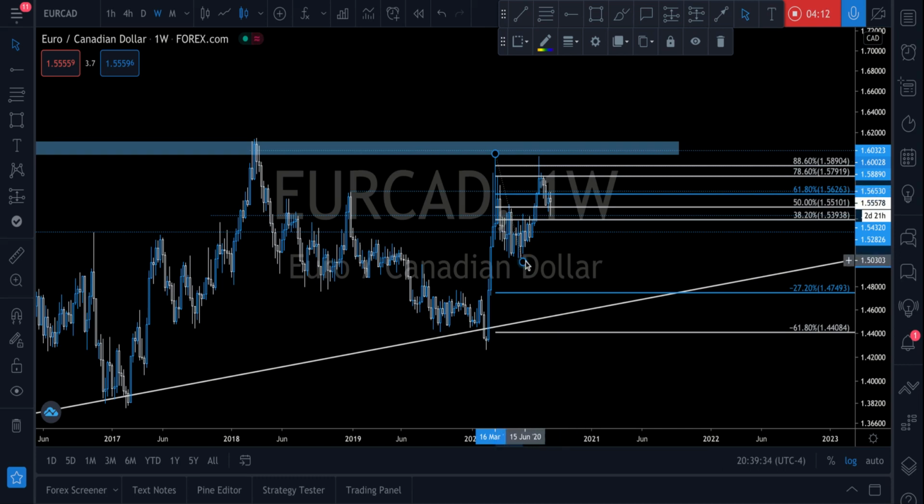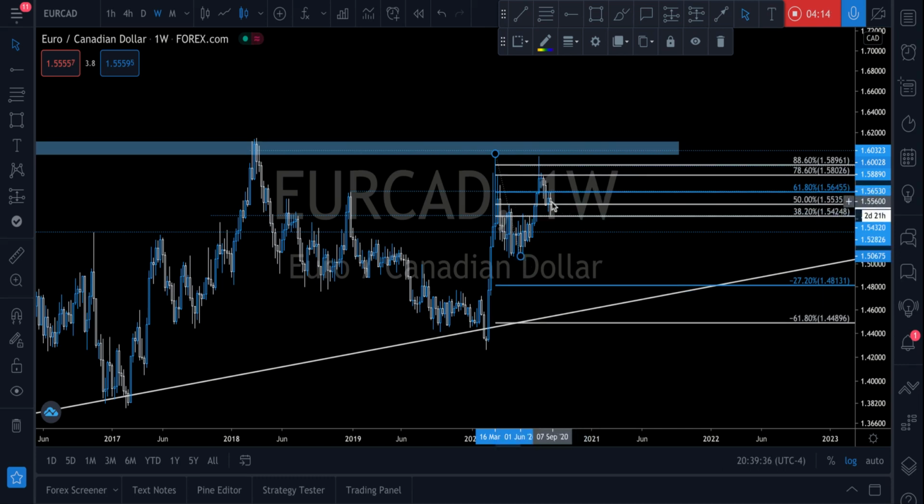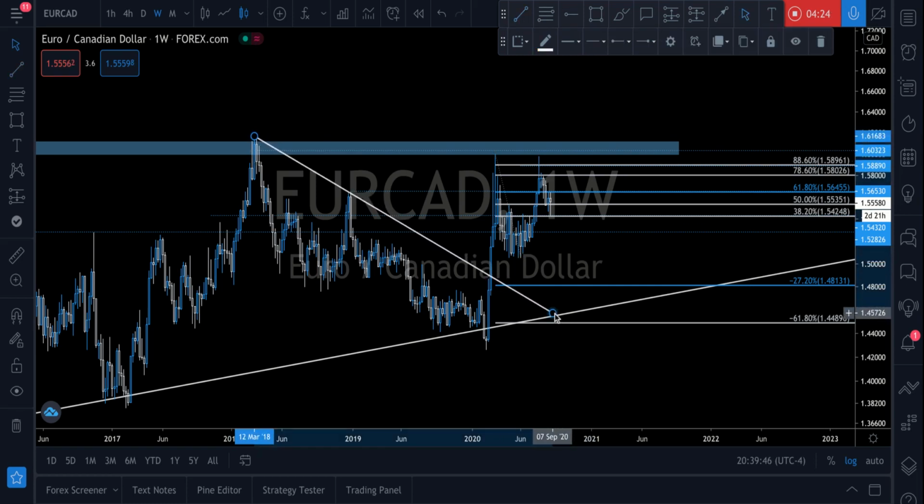But the 61 fib level has a little bit more significance because of the structure and where it's at currently. And considering that we broke through this trend line right here, this counter trend line, we could be looking for some buying opportunities right now. However, because we are hitting this area of structure, we are still in the midst of a shorting opportunity. So this is a buying idea. This is a shorting setup.